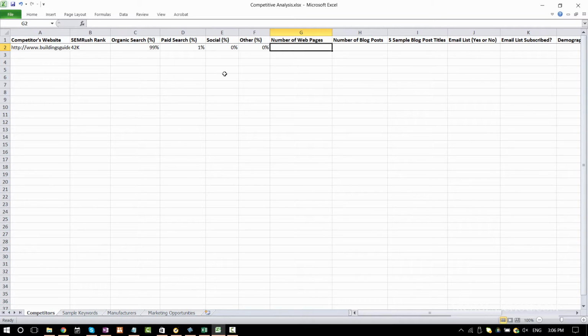So how can you decide social when a website does have some fans and followers on Facebook and Twitter, right? If that's the case, we just have to estimate. For example, if a website has 1 million combined fans and followers on Facebook and Twitter, that's significant.